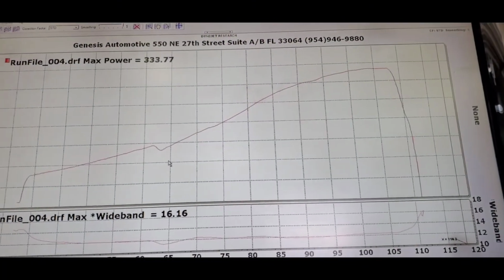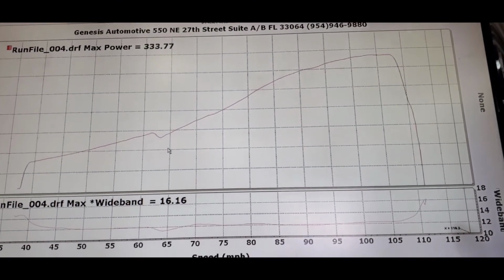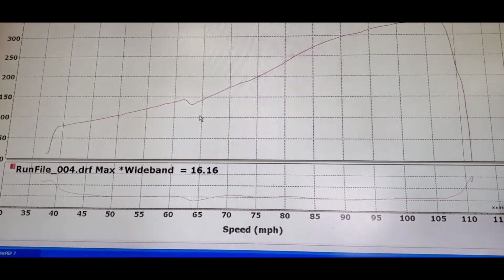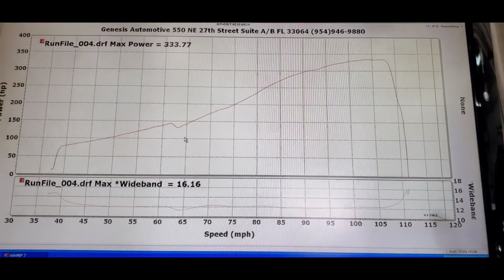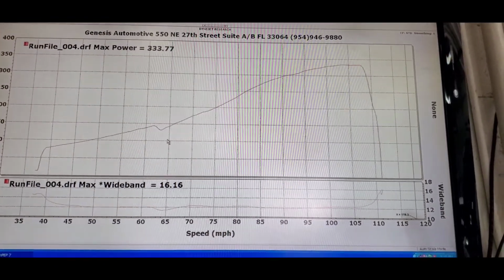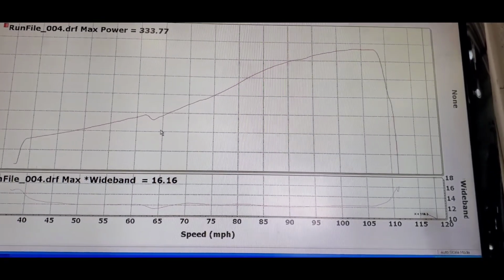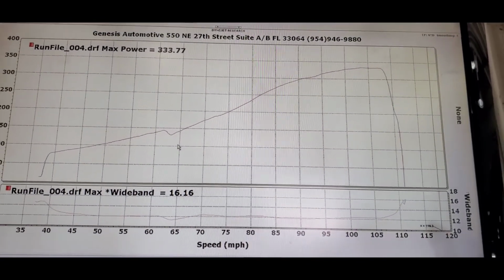Guys, as you can see, it made 2 horsepower less because I dropped VTEC a little lower, and you can see that dip right there, right here, which is not a big deal. I fixed that already, so now we're actually gonna mess with some cam angle real quick. It's still at 10 degrees. I'm gonna put it at 20 and see what's the power curve from 20 degrees.